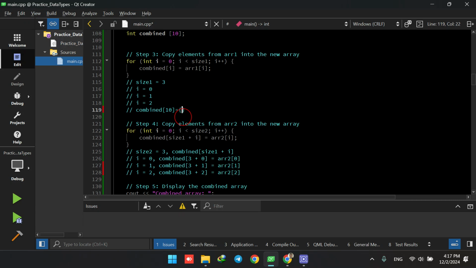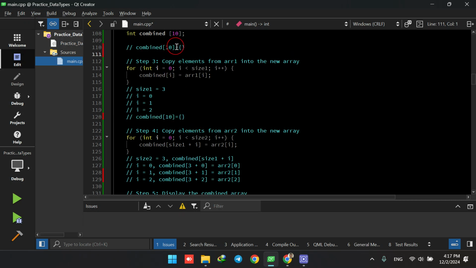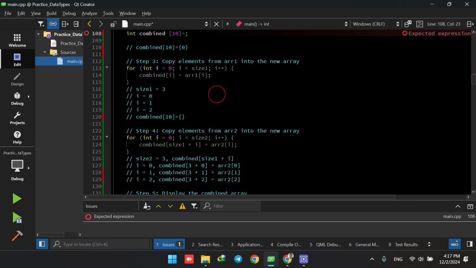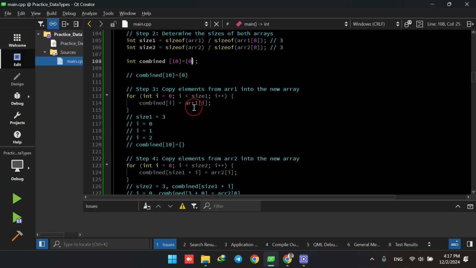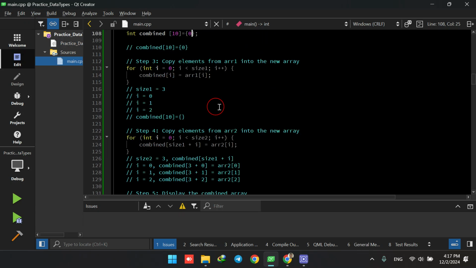Before this loop, it was looking like this, meaning that all the elements of the array were 0. We could also do something like this to make sure that it works, okay? Or we can also eliminate that.